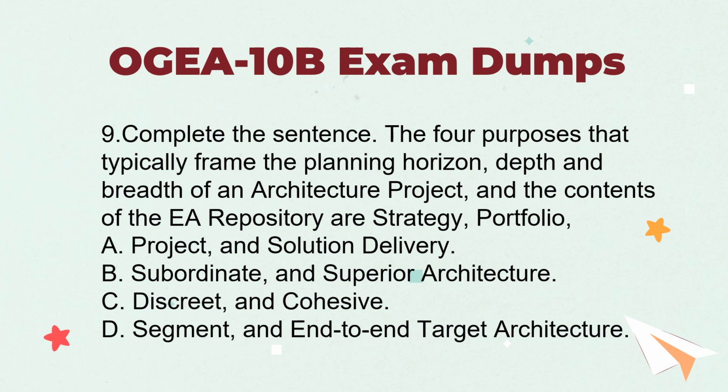9. Complete the sentence. The four purposes that typically frame the planning horizon, depth and breadth of an architecture project, and the contents of the EA repository are: A. Strategy, portfolio, project, and solution delivery. B. Subordinate and superior architecture, C. Discrete and cohesive, D. Segment and end-to-end target architecture.